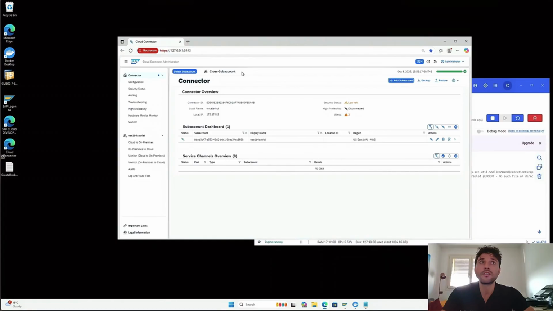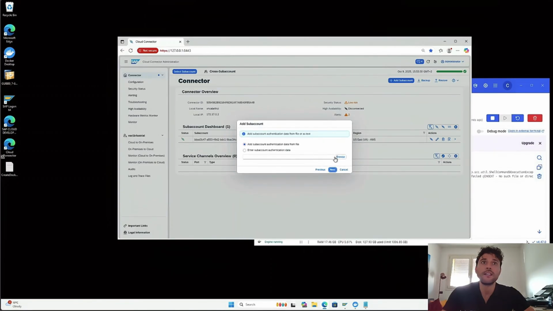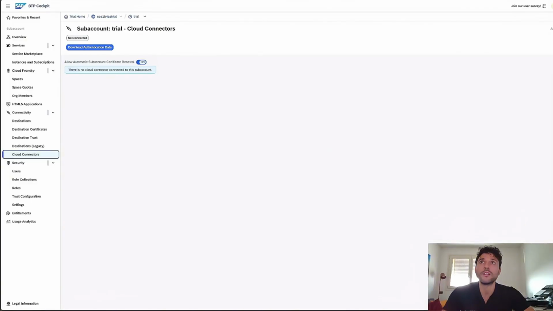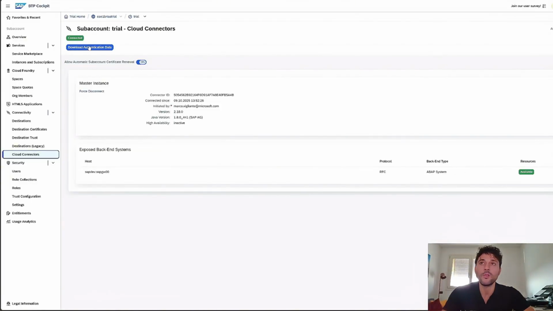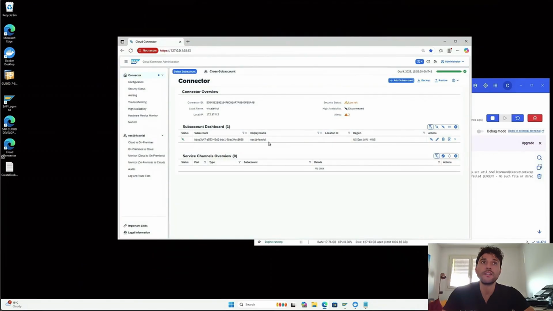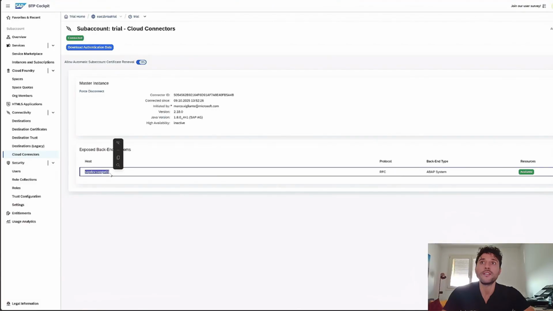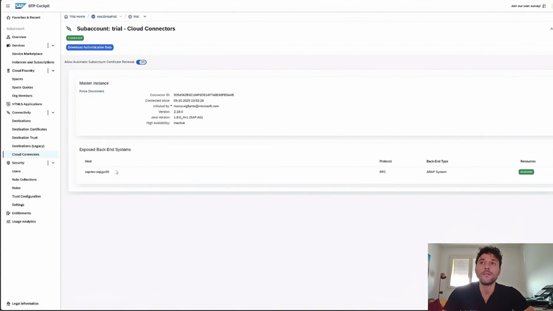In order to do this, you can click on Add Subaccount, configure using authentication data, and then from the BTP portal, you can click on Download Authentication Data and just import them into this window. Once you've done this, you will be able to find your system exposed by the Cloud Connector.